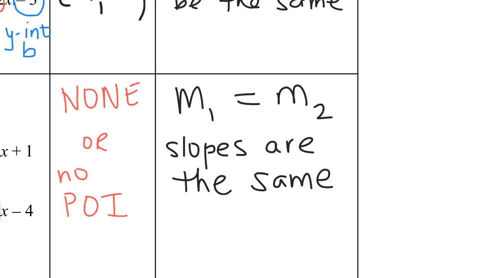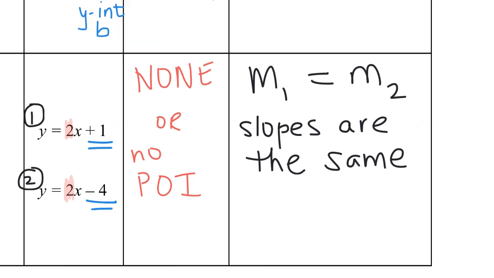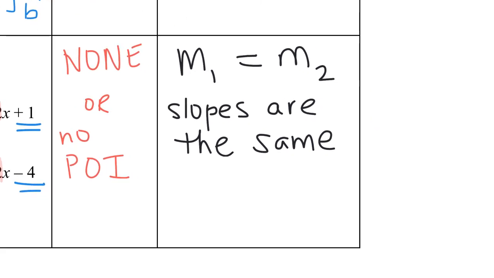If we go back and look at our y-intercepts, is there anything remarkable to note about them? Well, in the first equation, the y-intercept is a positive 1. And in the second equation, the y-intercept is a negative 4. So they actually happen to be different. I'm just going to record that here in this box. So the intercept in my first equation is not the same as the intercept in the second equation.